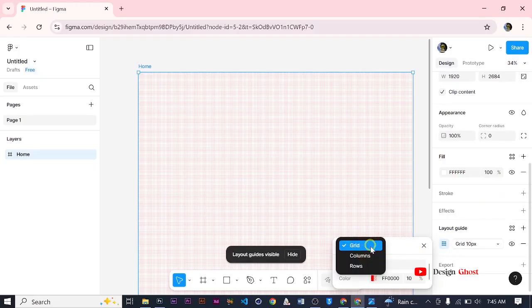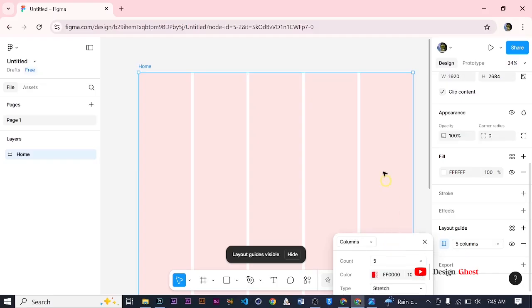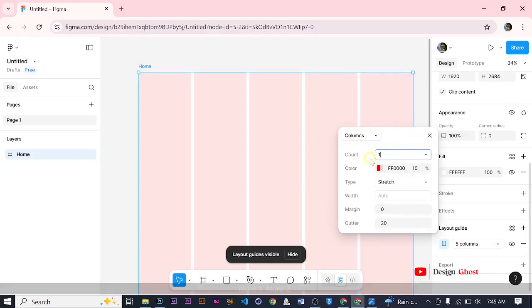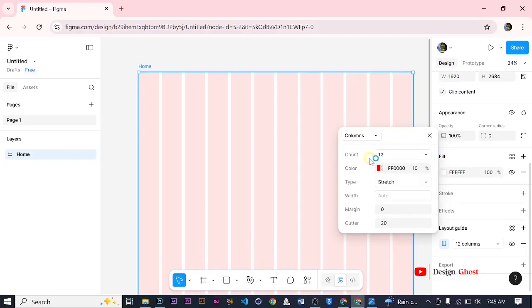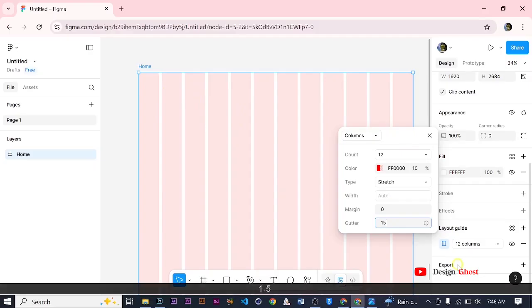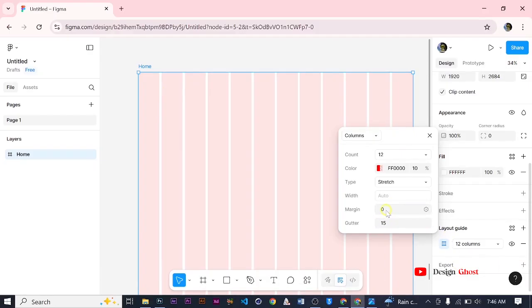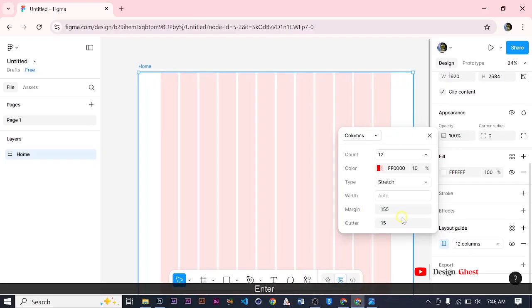and normally I choose columns. I make them 12. So 12 is a bit even. It is even, so we can choose 3 columns when we are drawing shapes, or we can choose 2 columns when you are drawing a shape. In no time you get to know the importance of this. So the gutters are the spaces between them, so 15, and the margins I'm going to go for 155. This is what I have been using.